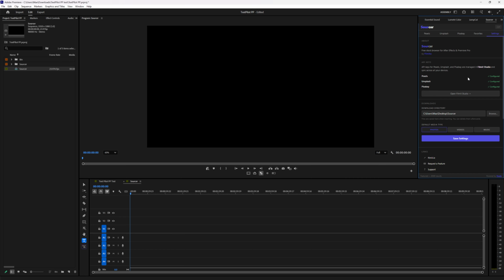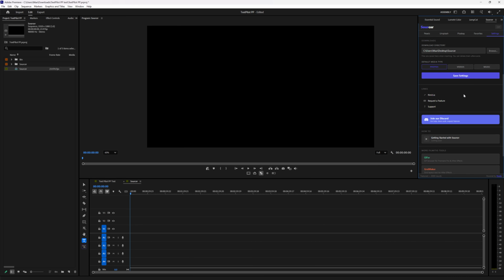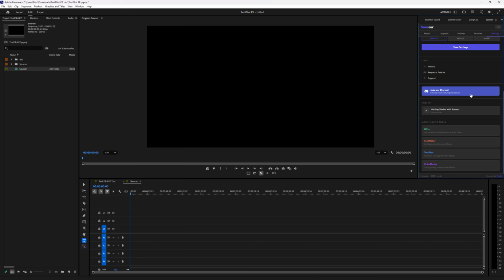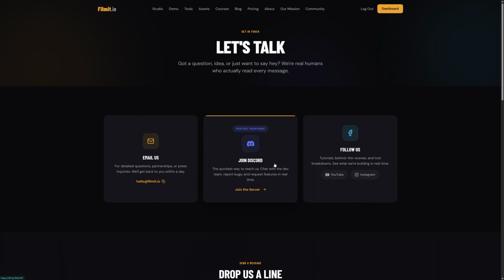There are very detailed instructions on where to go to create your API keys because we are pulling footage from these websites automatically. And if you have any problems setting this up during this video, you can join the Discord channel just by clicking in the settings panel within your plugin. You can either click our support page right here, which opens this up automatically. From here, you can email me or join the Discord where you can talk to me directly where I can help you the fastest. If you go to the email channel, it goes through our support line, which you may not necessarily get to talk to me for help, but I want to make sure I help you.